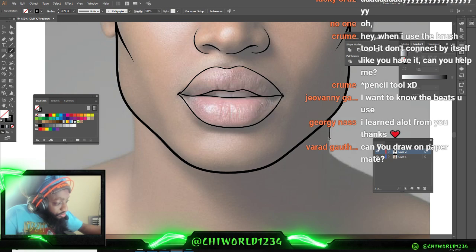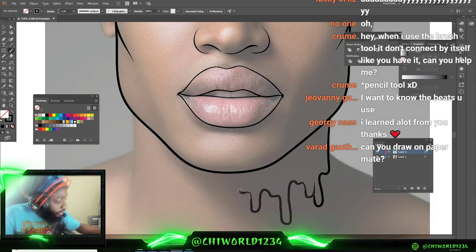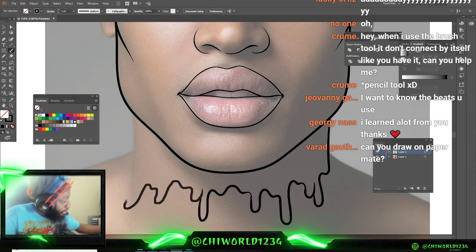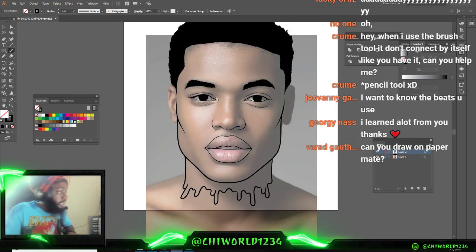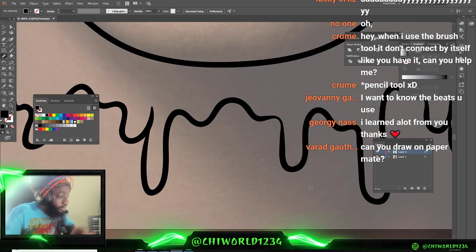Go ahead and do the drip effect on the neck. Make our brush a little bigger though. We're gonna make it 1 point so we can have a little thick line. I'm just gonna add the drip, you feel me? Okay, got a nice little drip going. We're gonna go back to our pencil tool, move that color black to the top, keep that bottom locked, and we're gonna add the shadows behind the drip, you feel me?